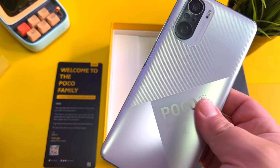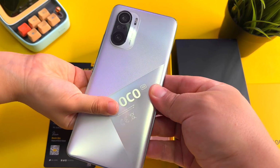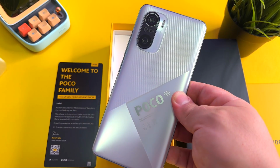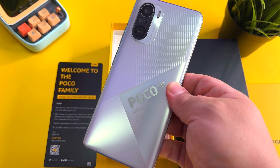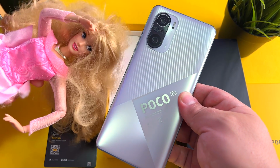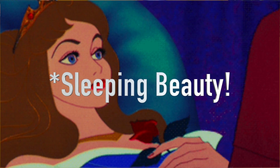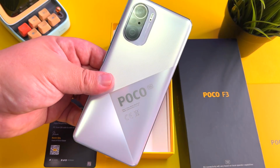I want to pass it off first to Sienna. What are your thoughts on this color? The color is white. It's beautiful. Now, I think this is almost like a princess color. Which princess do you think this is most like? This looks like Aurora. Aurora from Rapunzel? No, I think this is more of a Mulan phone right here.